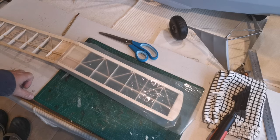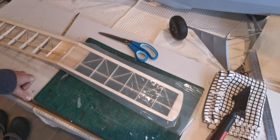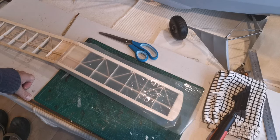Now, this particular model is the Poppet, which is an old Veron free flight design. And ultimately, I think what I'd like to do is make it into a radio assist, perhaps one channel, even two channels, we'll see. But this will be a very useful platform for me to try out a couple of things. And this is one of them that I want to try with another build. So if it works, I'll stick with it. If it doesn't, it's back to the drawing board.